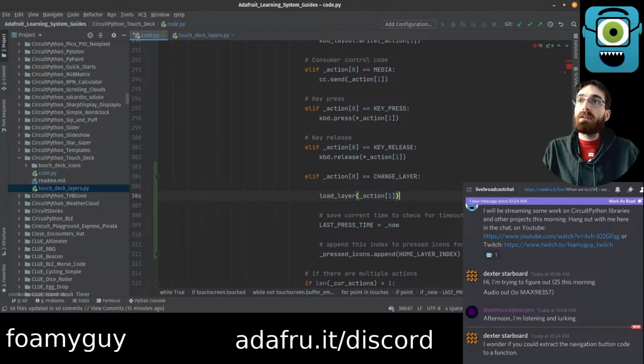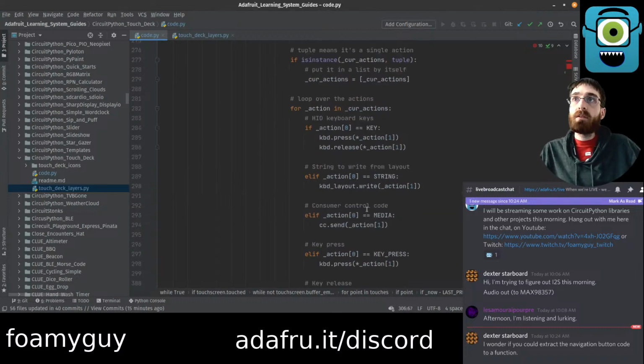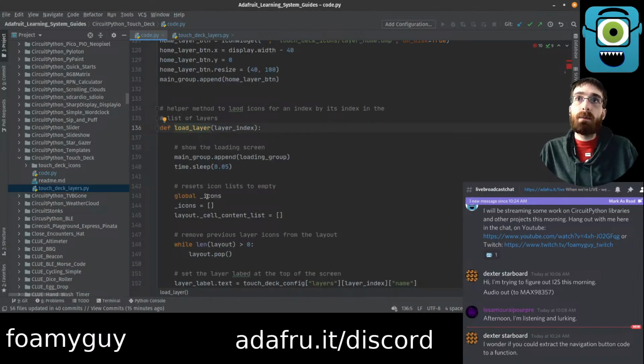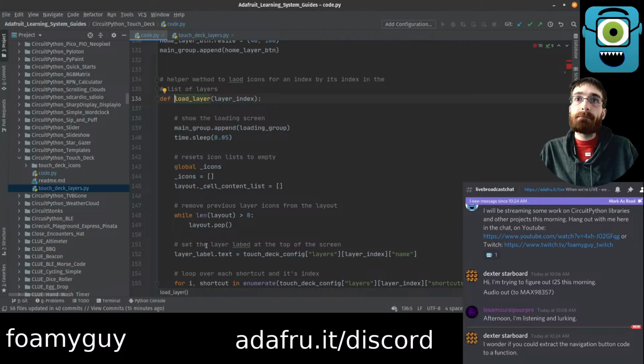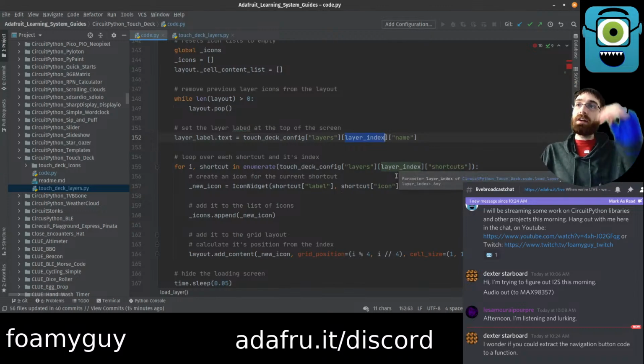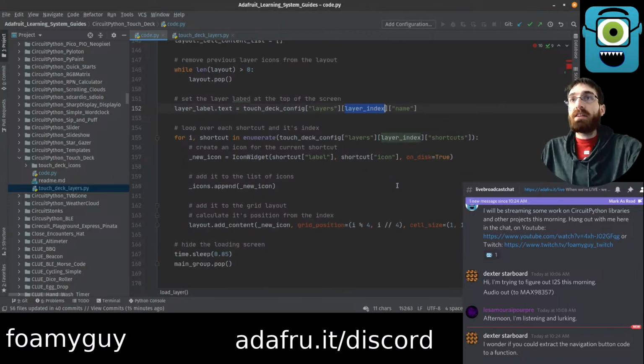So it'd probably be good to have a little bit of error handling, like make sure it's a number and make sure that it's within the range that we actually have layers for. Maybe there's some, let's look inside this function again. Maybe some of that's happening in here. No. This is just trying to access layer index. So if you pass it a number that's outside the range, it would probably throw an exception.